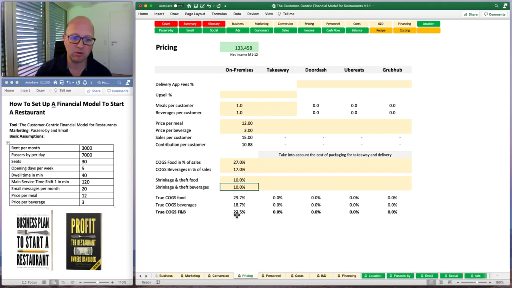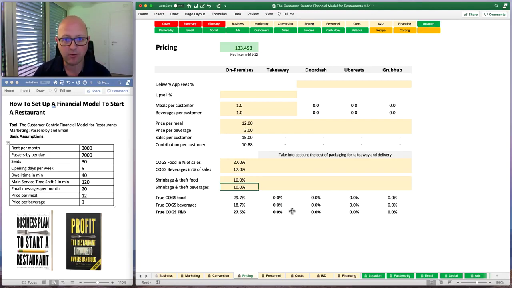Okay, so with this we get true COGS for food and beverage. So we know that our true COGS is 27.5% for food and beverage, including shrinkage and theft.